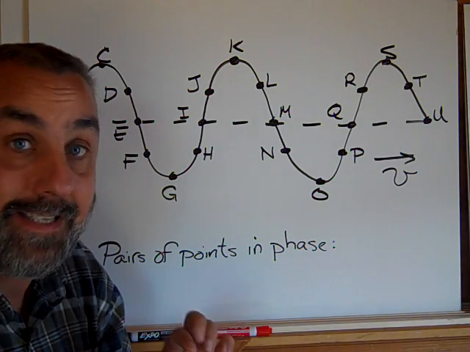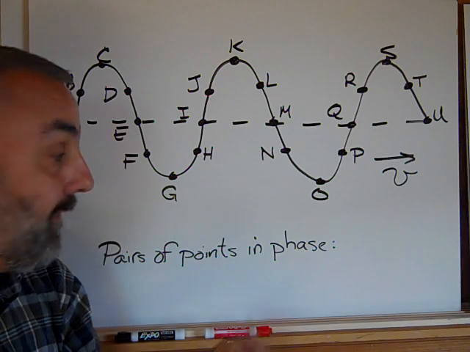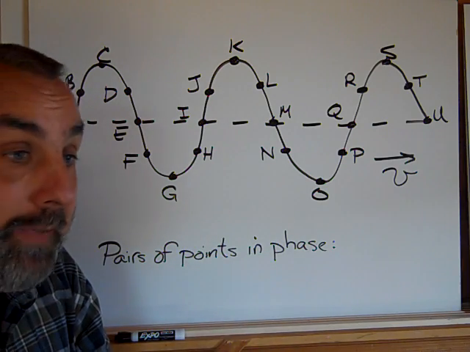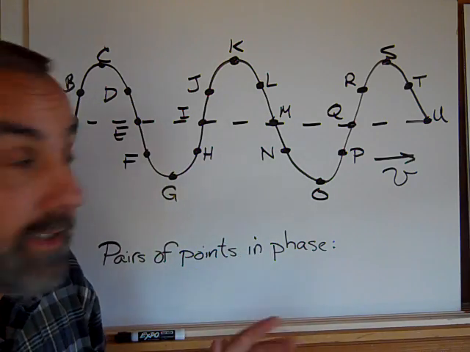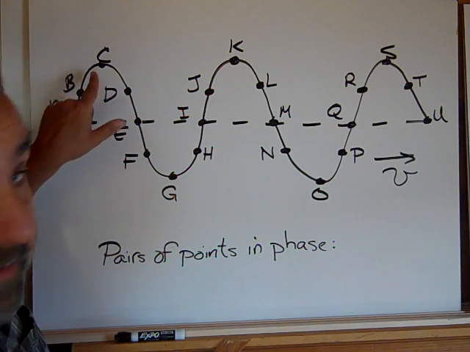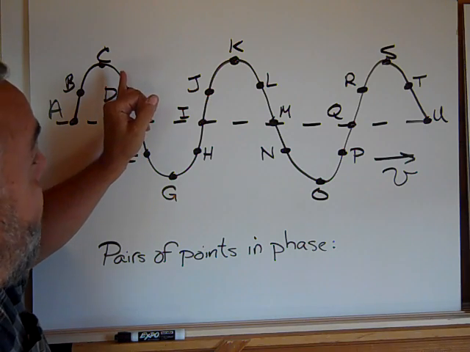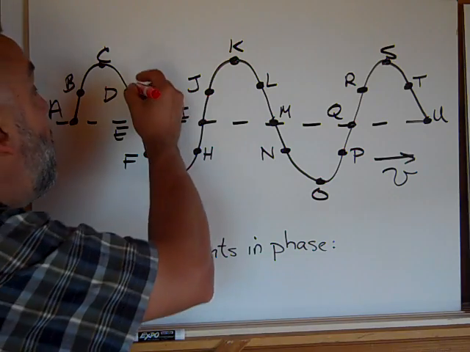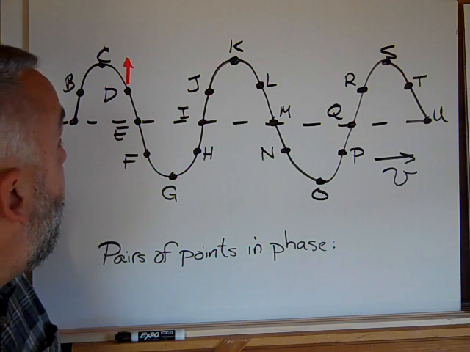The question is, at this instant in time, is point D moving upward or is point D on the downward track? Well, the way that we can figure this out is by peeking a little bit. You just look to the left and see what's coming up. So if we're at point D, what we can see is a crest is coming up. That in a short period of time, point D has to be up here at the top of the wave as the crest goes by. So point D must be moving upward at this instant in time.